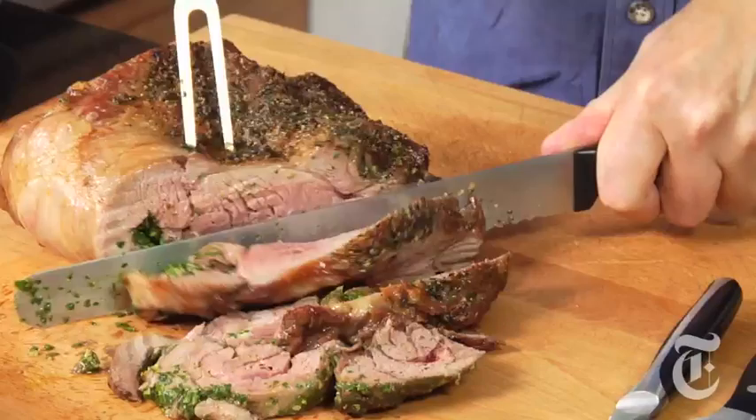The persillade is nice and soft — really like a stuffing here. On the outside it crisps up; on the inside you get this nice little almost-pinwheel stuffing. It's a really lovely way to season a leg of lamb: nice and bright, spring-like, tender, easy to roast. You can grill it this way too. It's a winner — and no tying.